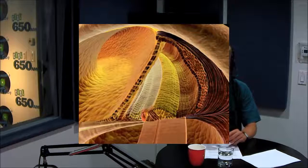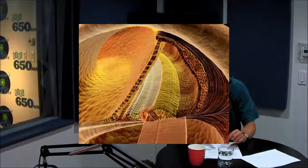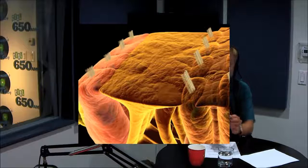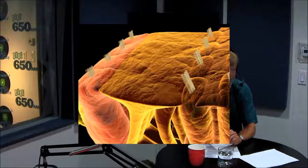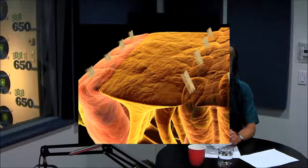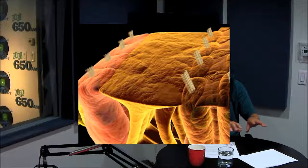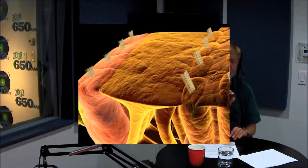And it's shaped like a snail shell, and it houses several different rooms or tunnels, 3 of them to be exact. And the middle one has 15,000 hair cells. Is it in water? In fluid? It's filled with fluid. Filled with the same fluid that surrounds your brain. Cerebral spinal fluid. The fluid is in all 3 chambers of that snail shell, and the middle chamber contains that fluid as well as tiny, tiny little filaments called hair cells. 15,000 of them. And the cochlea represents all the different pitches.